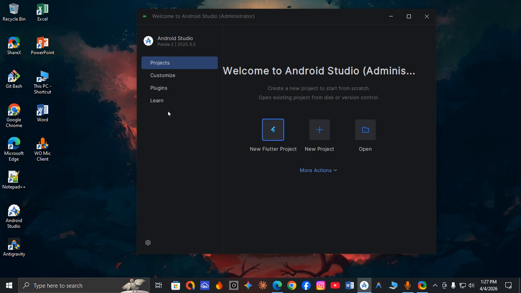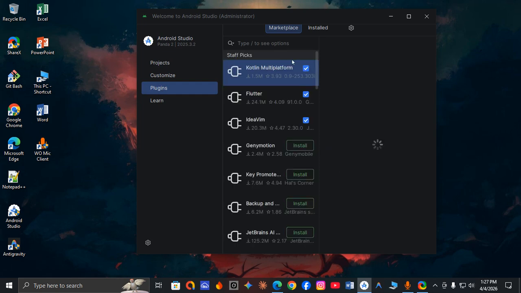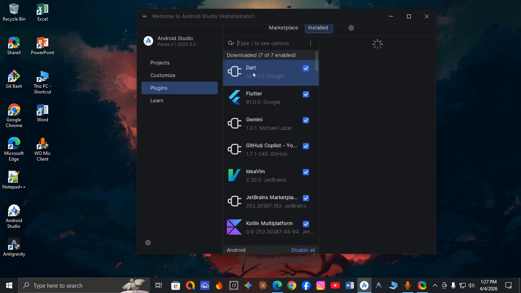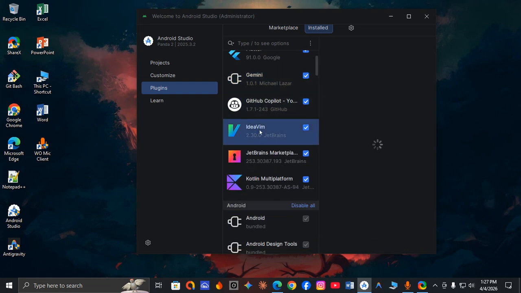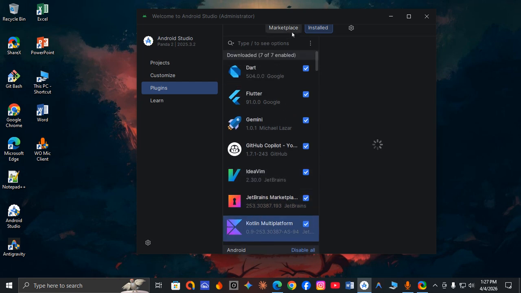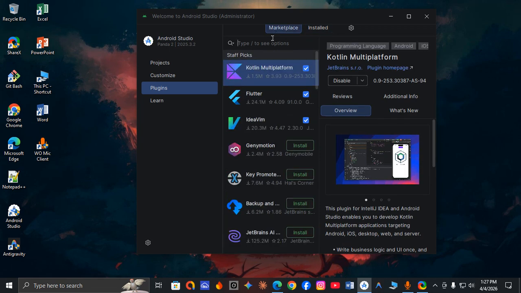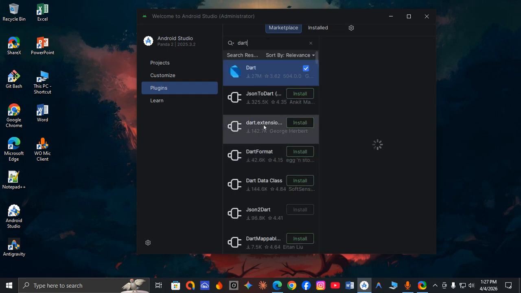To do that, go to the plugins option, and here search for what I have installed. I have installed Dart, Flutter, Gemini, GitHub, IDEA, Vim, JetBrains, Kotlin. So install all these by going to the marketplace and searching Dart and everything.